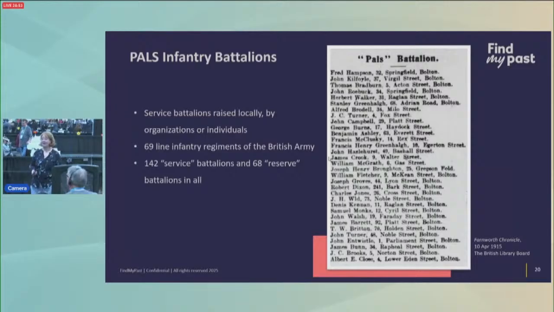Think about what happens if an entire battalion gets wiped out in a single battle and every single one of those men are from the same village. I think there's only 4 villages in England that didn't have some kind of significant impact as a result of the PALS scheme. So you have lost an entire generation of men from a single village with these PALS battalions. Obviously, it was never repeated. Didn't really work out as a great recruitment scheme, but they were promised that they would serve together, that they would stick with their buddies. So as a result, when one of these battalions got hit, they really did lose everybody.